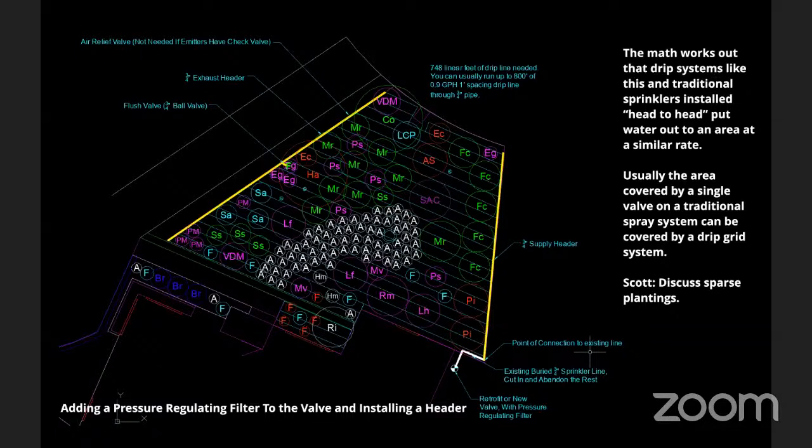So compared to the little button emitter systems, these drip grid systems are going to put out significantly more water, like over the course of an hour. So you have to pay a little bit of attention to that. But in terms of the technical thing of connecting one line type to the other and using those little plugs to plug up the areas that used to connect to the little buttons, no problem at all.